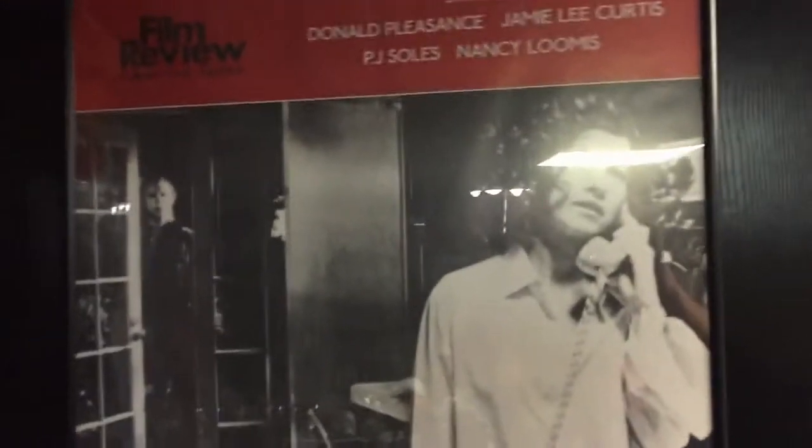All right. Then there is this poster from the original Halloween. Annie Brackett. Michael back there. Sorry for the glare. The sun is going down, so it's pretty intense right now, and that's shining through from a curtain. See if I can turn. Yeah, even moving the door doesn't help a whole lot.